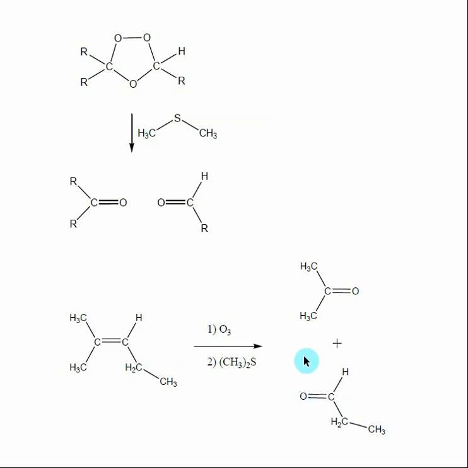In doing this, depending on what alkyl groups you have coming off the double bond, I can either form a ketone or I can form an aldehyde in this case. So I don't really think about it too much. I just know we break this bond, and the two lines are going to go to two oxygens. I have my product.